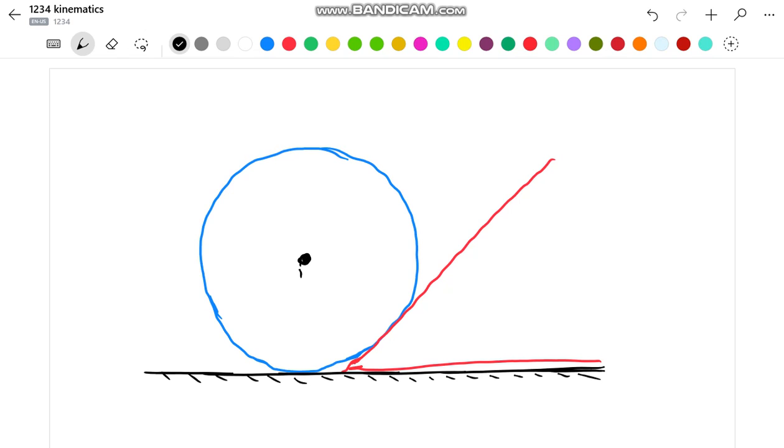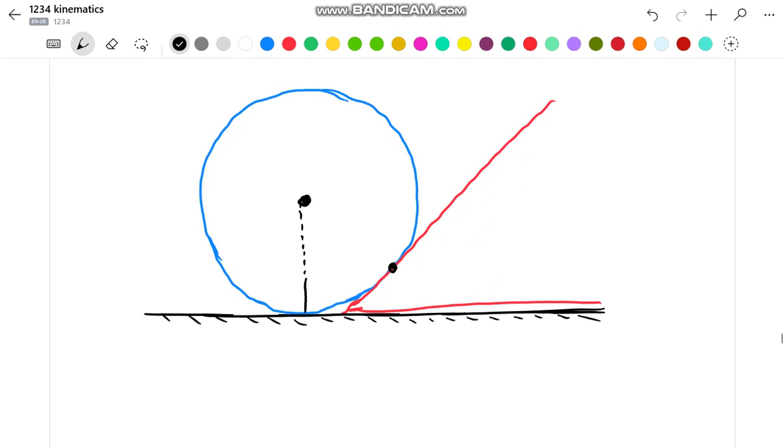Now it is given that the point of contact between sphere and wedge is at a height of r by 5. So if I drop a perpendicular over here, I can say that this value is equal to r, but since this value is given in the problem as r by 5, I can say that the distance between these two points will be equal to 4r by 5. Since the value of this height is given as r by 5, we can directly come to the conclusion that this second length will be equal to 4r by 5.